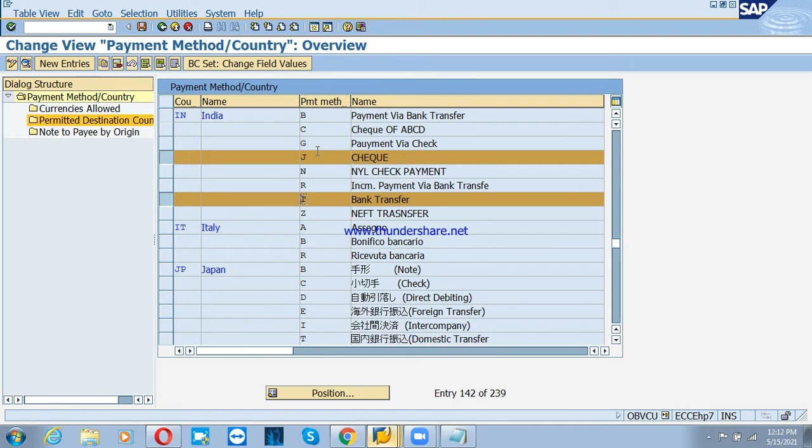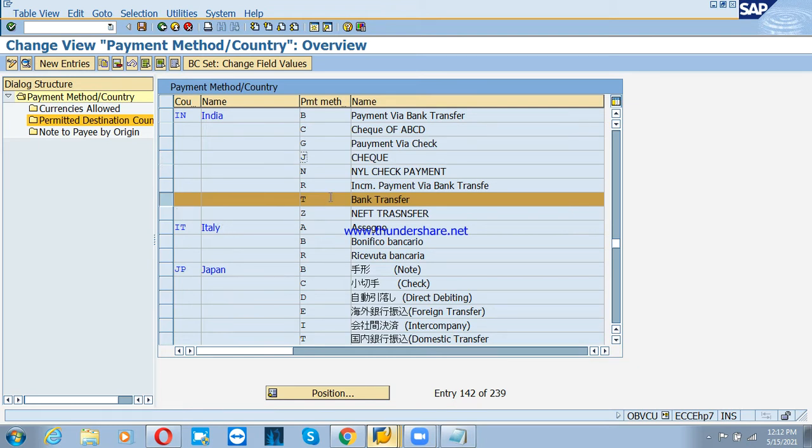That will be maintained, or the configurations will be done in cash general chapter. We'll discuss later. After this we'll discuss that, but right now we are going to maintain check and bank transfer. We already did check, now we'll see the bank transfer.